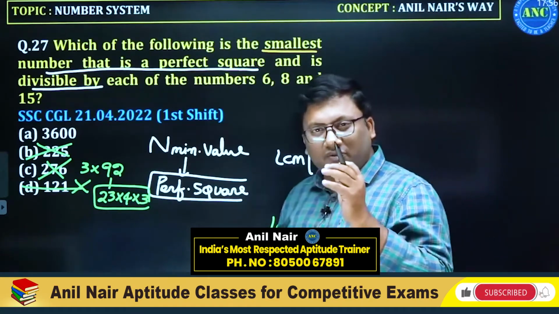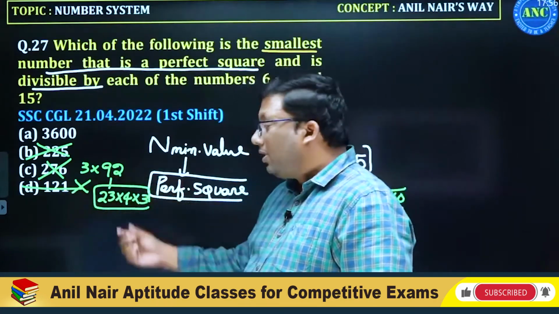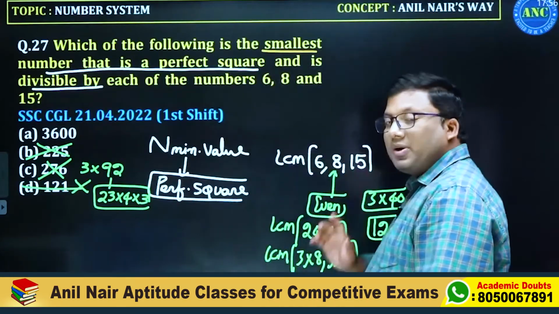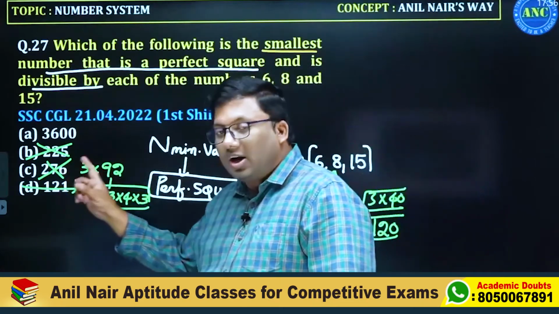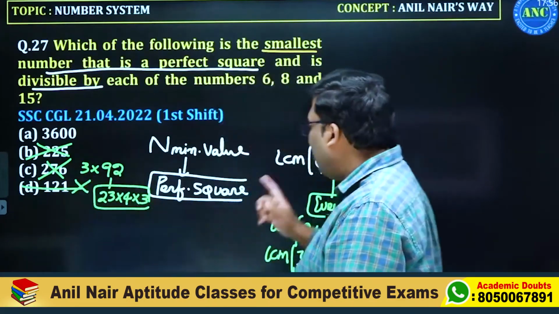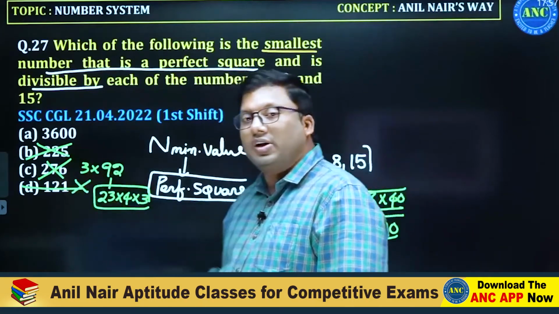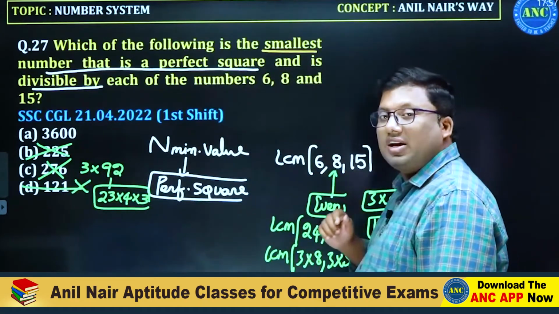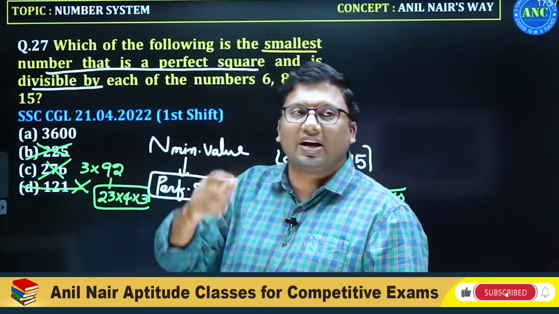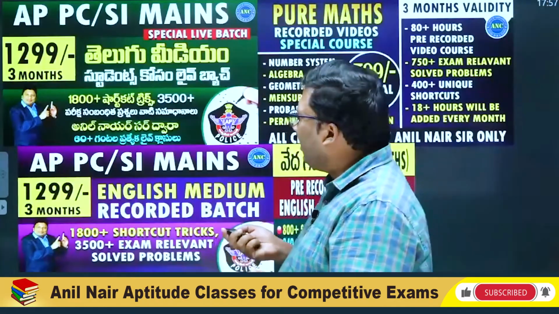Not at all required. Very, very important question, sir. The answer cannot be 121 because 121 contains a multiple of 11, which is not present in any of the numbers. It cannot be 276, since 276 is a multiple of 23 and no input number is a multiple of 23. It cannot be 225. Input one number is an even number, so the output should be an even number. Very beautiful basic understanding question. 27th question. I hope the idea is clear.